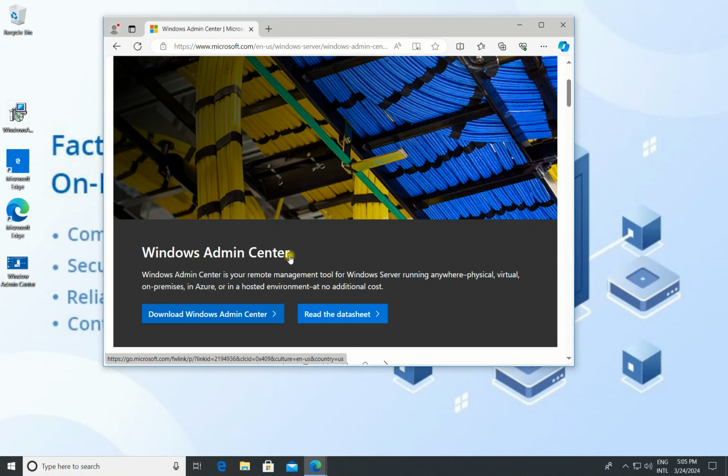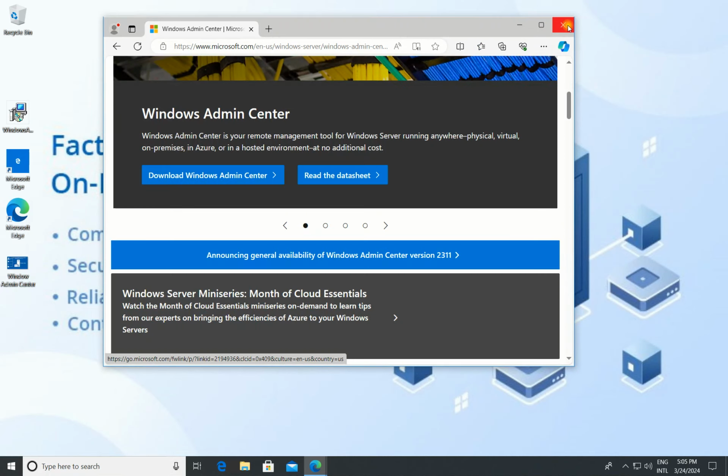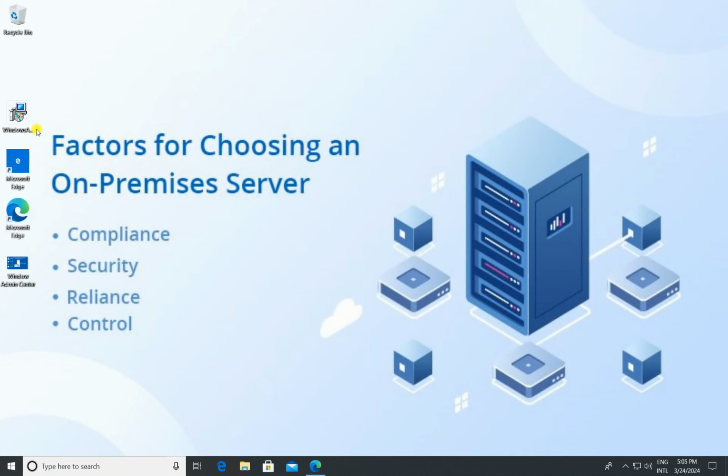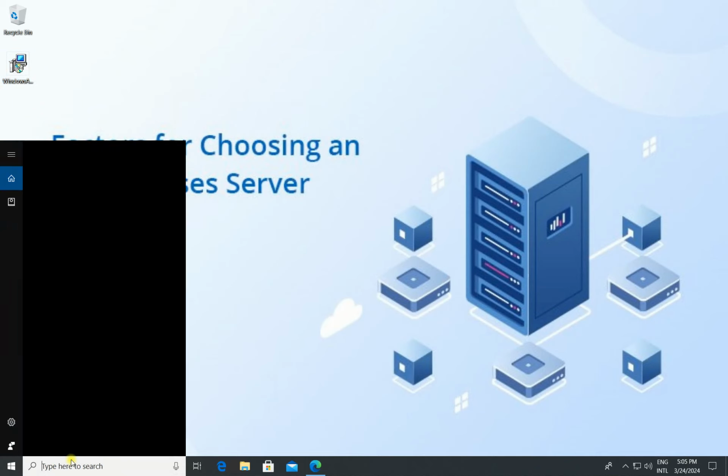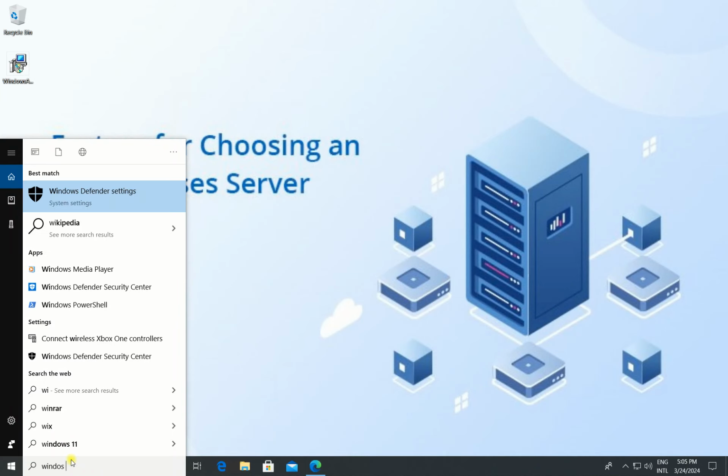After you download it, it will give you this installer. You just click install.